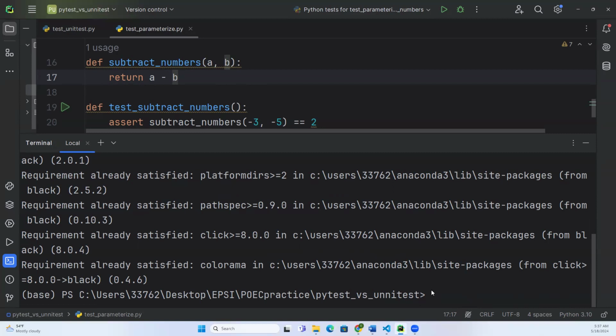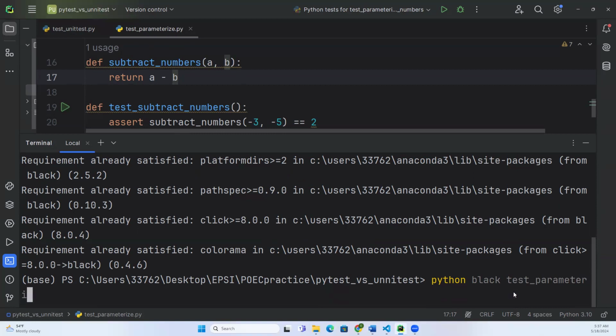Normally, the next thing you would do is to write in your terminal, python black, then the name of the file that you want to correct. In this case, the name of the file is test_parameterize.py.